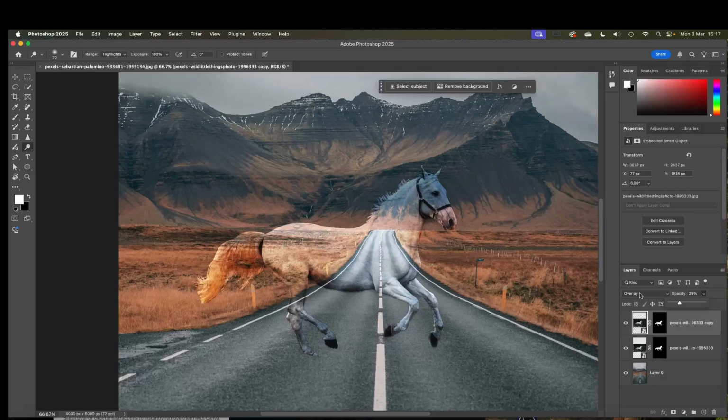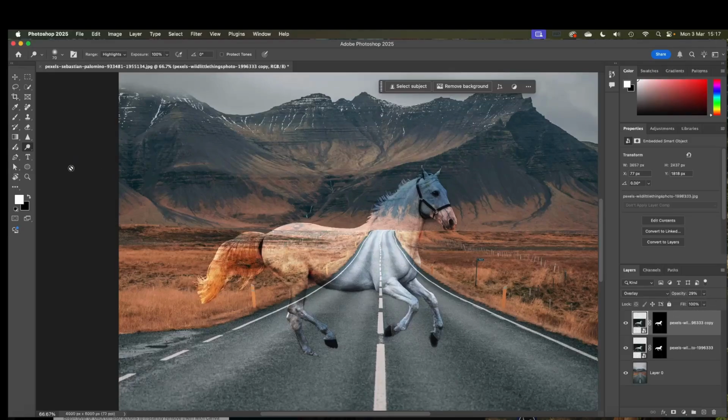So if I applied the overlay blend mode to the road and the road was on top, it would possibly look different because of the priority of colours and tones. Don't forget to play around with your opacity and fill sliders too. Don't forget you can duplicate these layers. So like with this one, we've got a much stronger effect because we now have 2 copies of the horse. So play around with that. That is blend modes and opacity and fill on the layers panel.